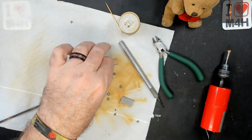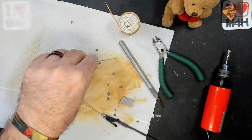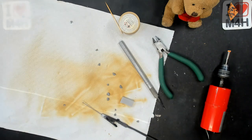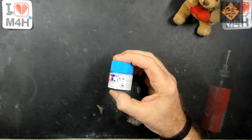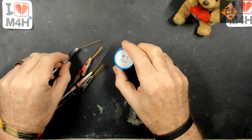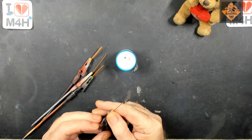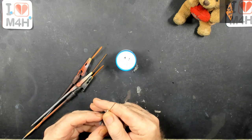There we have those supports all cleaned up. I've also done a bit of undercutting on the struts just to give it a bit more detail. Now for some hairy stick work. I'm going to be using Tamiya's X14 Sky Blue for all the banding on the struts and frames. It looks to me like they painted all the metal parts this sky blue.